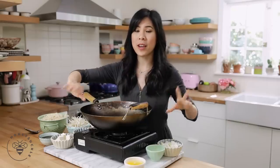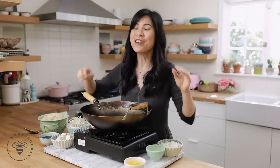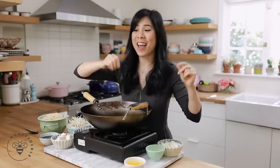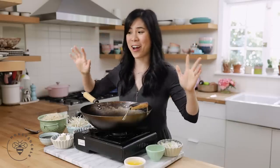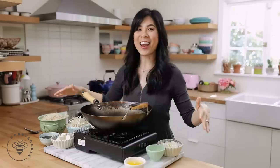You put a thin layer of oil, put foil around it, and just put it in the oven and season it. I feel like that's the safest way. Do not do it while it's smoking and cause a fire in your house. That was so scary. Anyways, I have everything laid out and I'm gonna walk you guys through the directions because it's super fast.